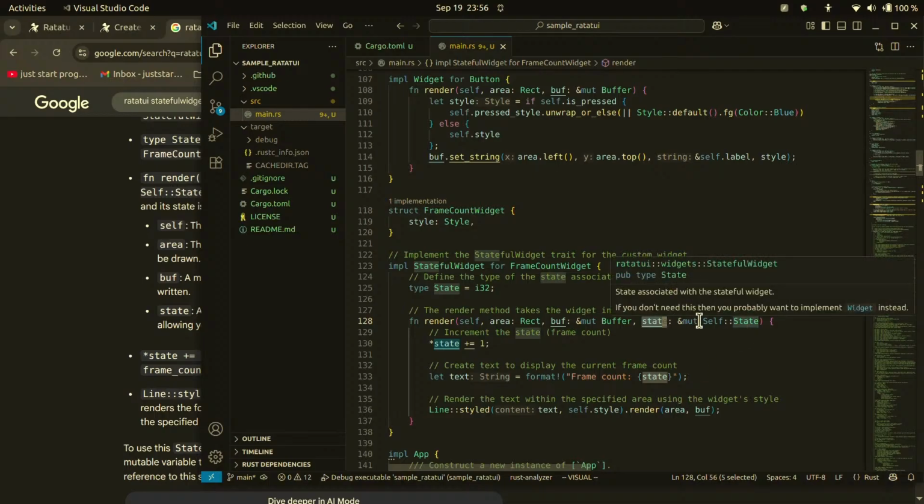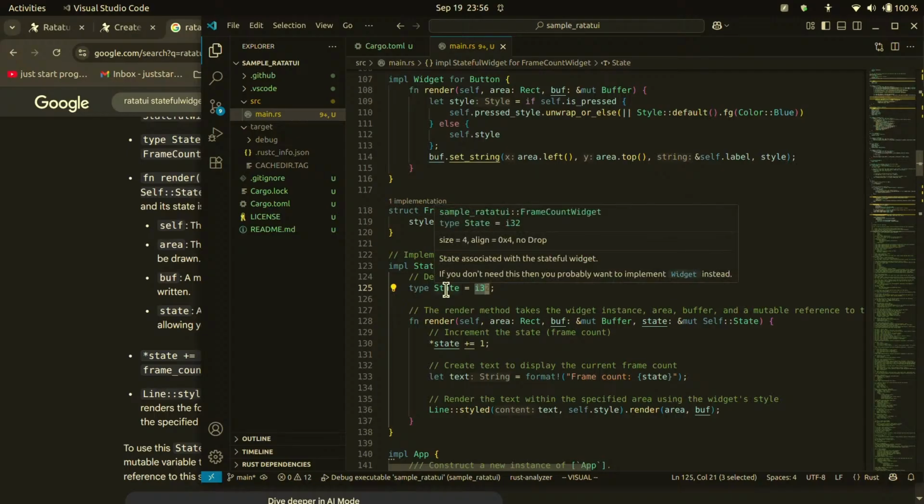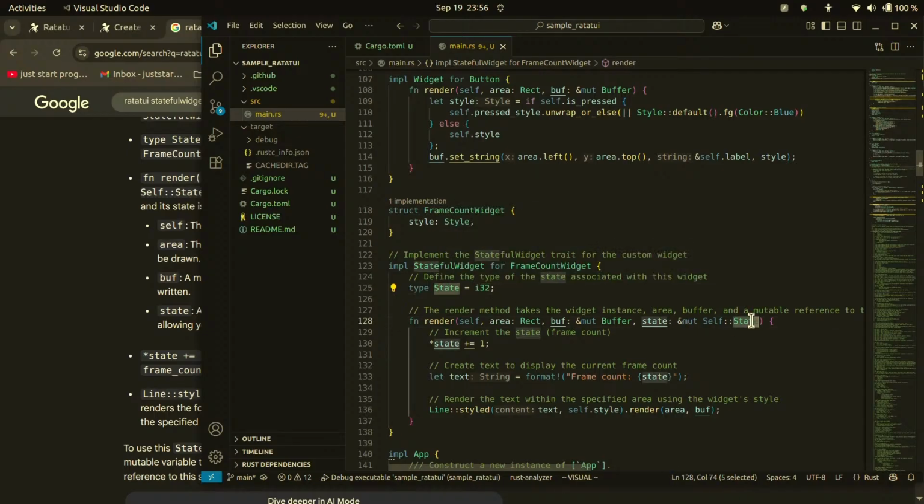So state could be anything you define here. Type state defines the type of the state associated with this widget. So state in this case is I32. So state can also be different data types, but it makes use of the state here that you can change inside when you are rendering.